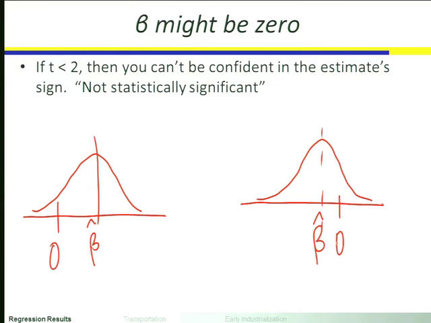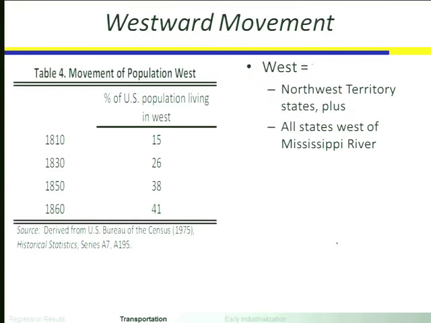All right, transportation. We were looking at land on Tuesday. We looked at Indian removal, which then allows for even more movement of the white population into the various parts of what are now the United States. The share of the population living in the West is increasing rapidly over the antebellum period. Ante means before, bellum means war, so this is all pre-Civil War. The share of the U.S. living in the West increases quite markedly from 15% in 1810 to 41% in 1860. And the question, of course, is how did the people get to the West?